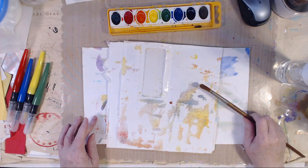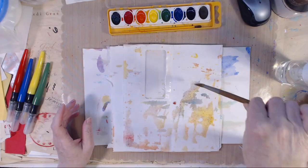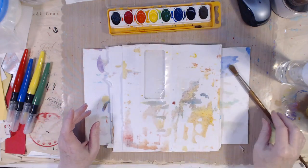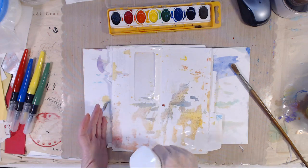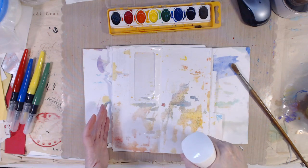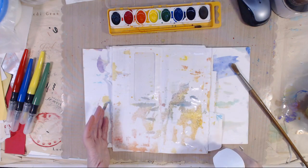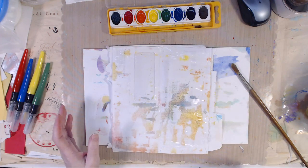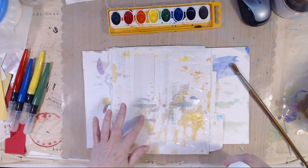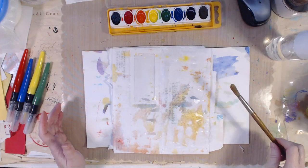No one else found the ingredients to make mud. Oh, okay. Ingredients to make mud. Well, we could make mud pies. I do not remember making mud pies as a child. I don't like to get paint on my hands. I know, I'm strange. I don't like to paint with my fingers. I very rarely do it.